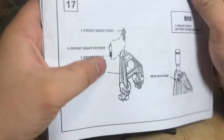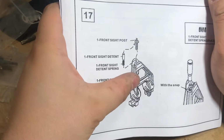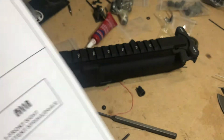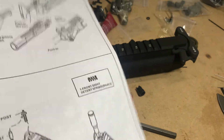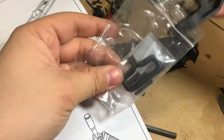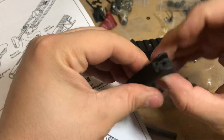Alright, so it tells you to put the bolt and charging handle into the gun. It's also going to tell you to put the front sight post inside of the front sight assembly. That is already done, so you don't have to do that. They already did that for you.